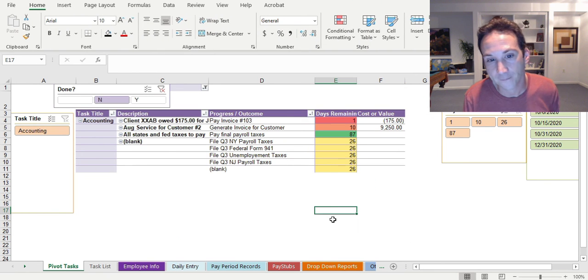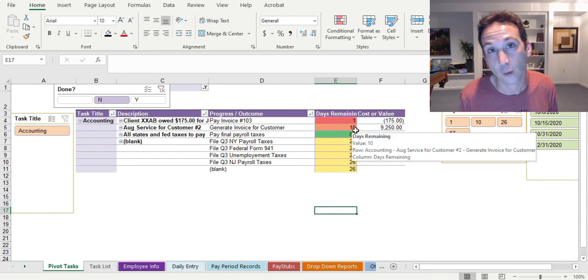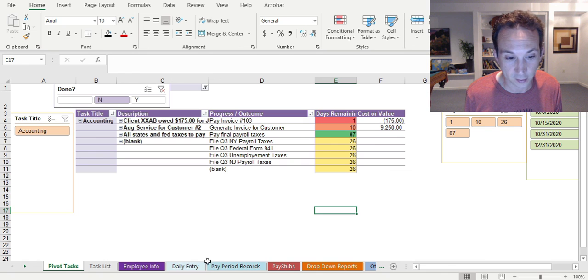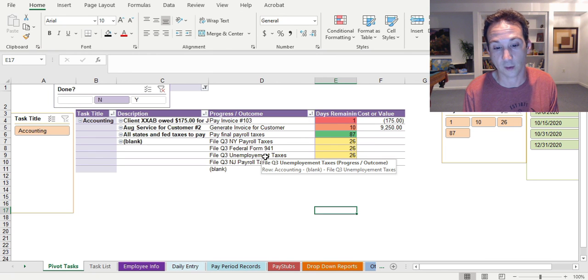Pretty automatic. Don't worry about the charts for now, but if you're worrying about ordering your tasks, you can really do this. And if you're worried about doing payroll yourself and making sure the numbers are accurate and you can easily keep track of the information, you want this payroll program.